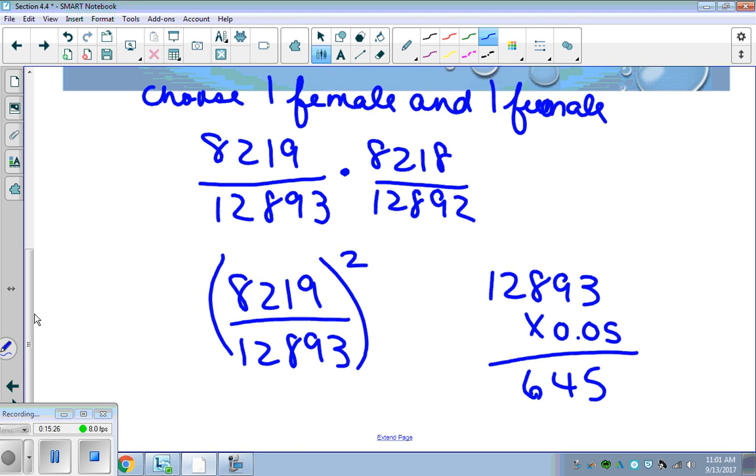So if my sample that I wanted to choose 791 females, boy, what a calculation that would be, but that's what I would have to do. If I ever was pulling 644 girls, I can use this rule, and this would just be 644. And hopefully Ms. Littleton will give us a problem that we can do. It's going to be obvious.